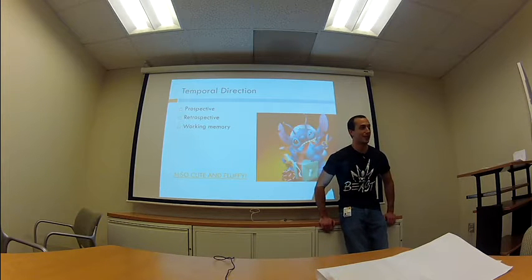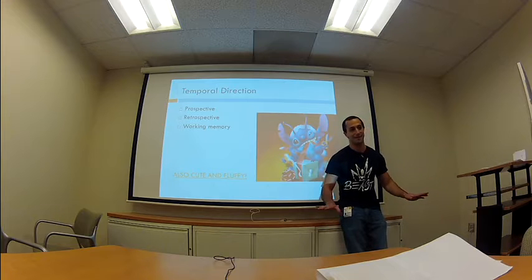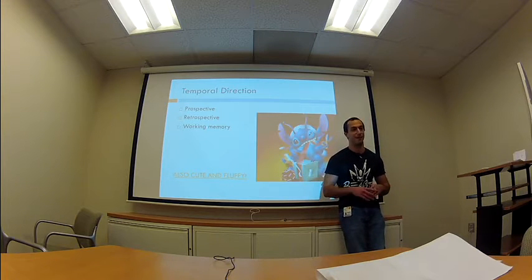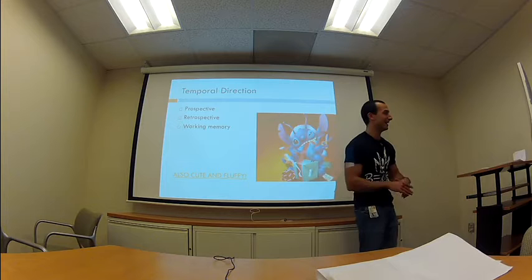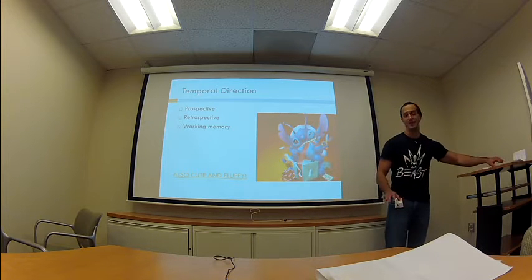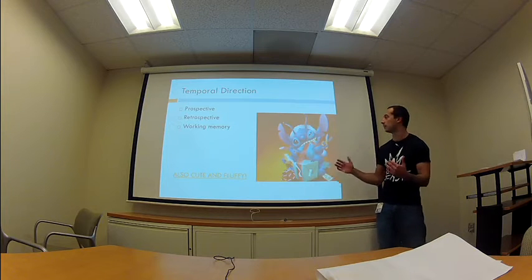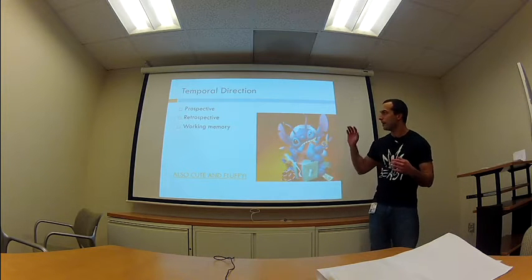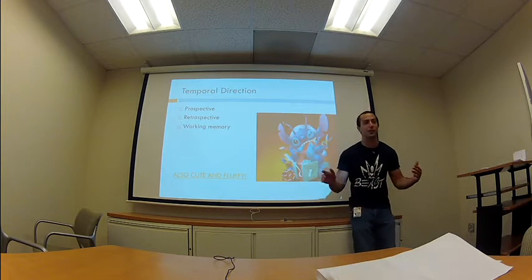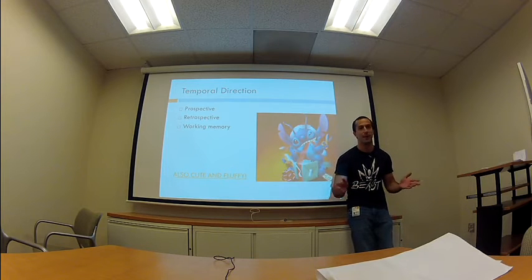Japanese characters and Chinese characters is going to be the big punchline of next month's talk. It sort of dawned on me, but we'll get there, and I think it'll hold some value. All right, so this is about temporal direction. And when I'm talking about temporal direction and prospective memory and all that, I've got to bring up HM.